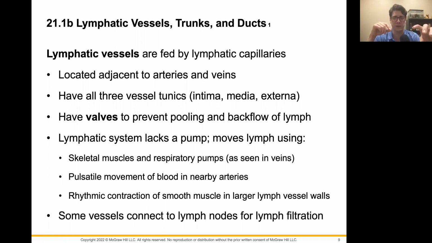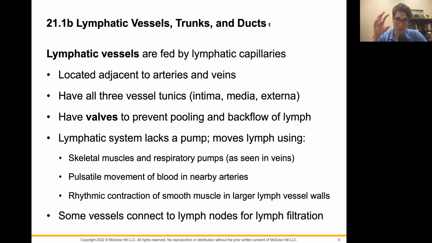Now, one other thing to keep in mind here, to understand the flow of the lymph, we need to realize that we are dealing with a very low pressure system. We don't have the heart pushing this fluid and making sure that things are moving in an orderly way. Instead, we're relying basically just on hydrostatic pressure itself and some muscular pump. So muscular pumps, respiratory pumps, as well as the movement of blood in nearby arteries. All of this is going to help move the fluid through here, but we don't have something massive like the heart forcing the fluid through the system.